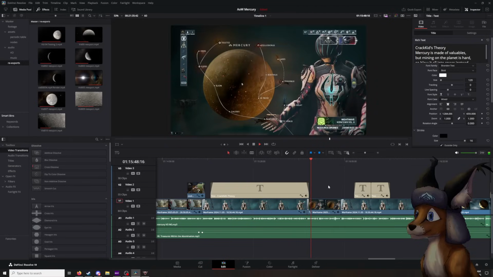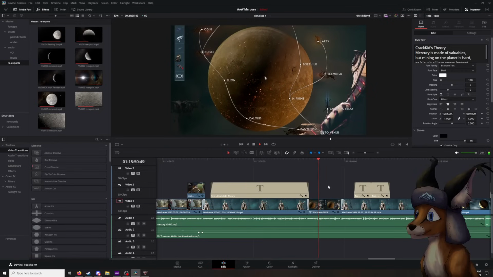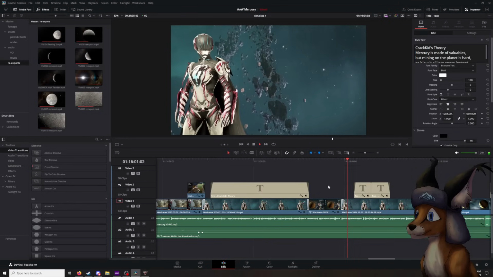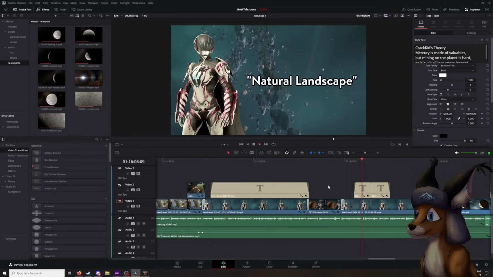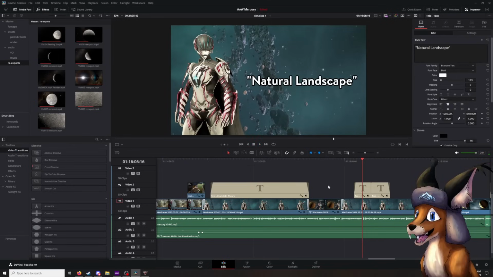When viewing Mercury in the star chart, you can even see constant flashes of orange and red, which may represent explosions from these bombardments tearing up the planet's surface, or maybe even loose material crashing back down from the asteroid field above. This theory does have its issues, absolutely, with one of the big ones being that the codex entry uses the term natural landscape when describing the asteroid field. Someone pointed out that whether or not that was specifically in regards to the asteroid field is kind of debatable. I think it comes down to your own personal interpretation of the text. I feel like the way it's worded means that the asteroid field is part of the natural landscape, but I think you could reasonably interpret that that's not necessarily what it was saying.